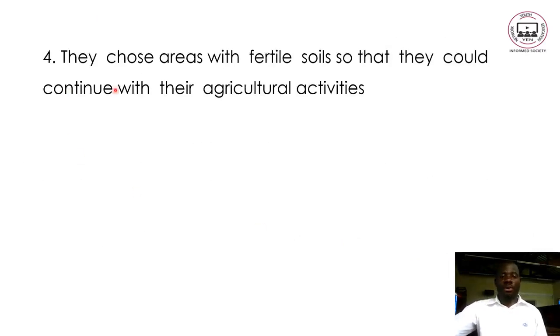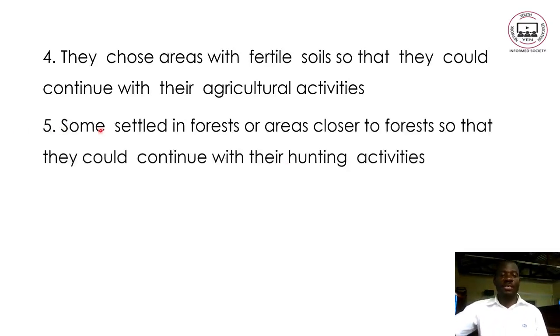They also chose areas with fertile soil so that they could continue with their agricultural activities. So they were also farmers. They depended on agriculture for survival. As a result, they settled in places that were fertile for cultivation. Also, some settled in forests or areas closer to forests so that they could continue with their hunting activities.